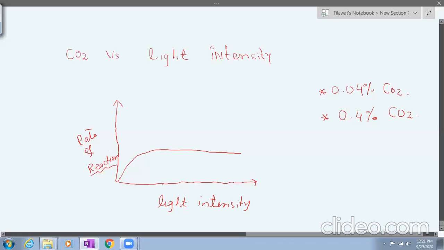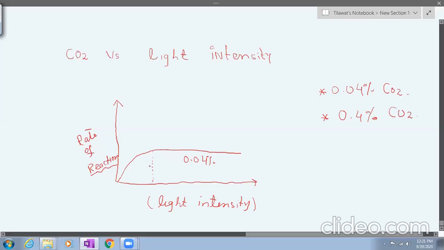definitely, the light intensity here, is it increasing? Sorry, actually it is increasing, so up to here, but then the graph becomes flat. Here I used 0.04% carbon dioxide in this first experiment, right? So what I figure out from this is that when I was increasing my light intensity, rate of reaction was increasing. But a point comes that the graph becomes flat, with no more effect of this light intensity.